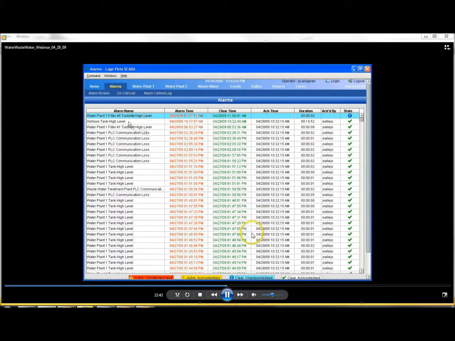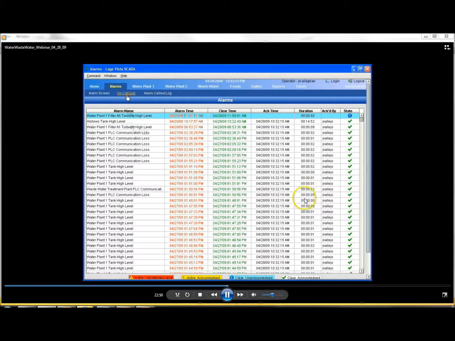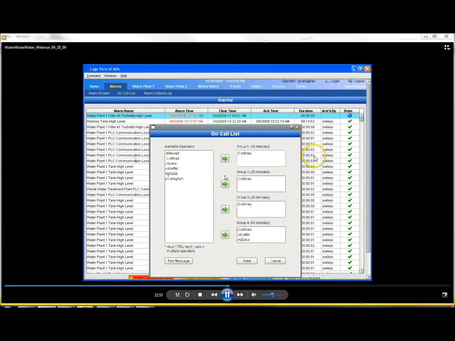You can have an alarm screen here. Ignition has built-in ability to send out alarms via text or emails. So in the system here, you can keep track of all your alarms, and you can not only read your alarms, but you can acknowledge them in Ignition. He's developed different call-out groups here.